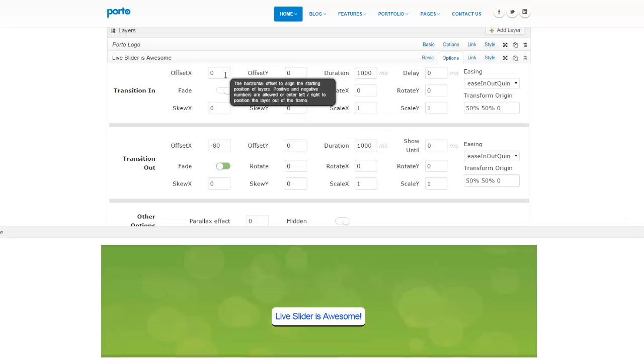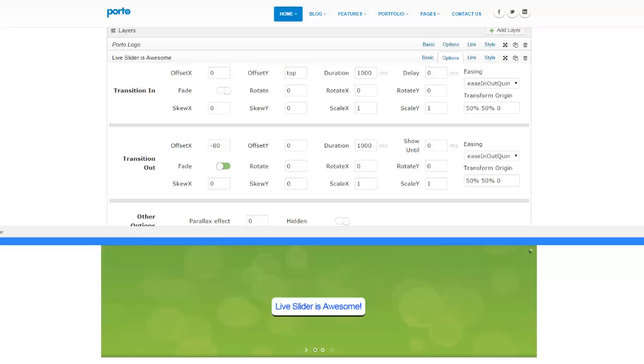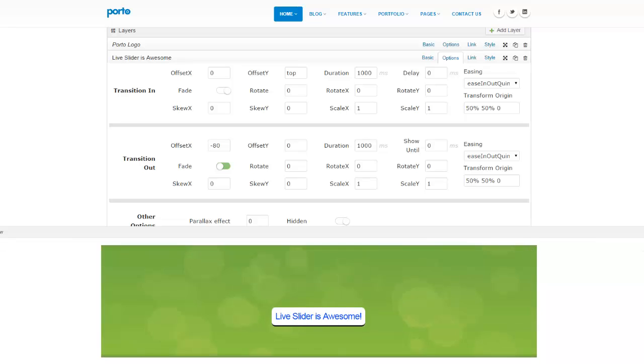Now I could just as easily say, we're looking at the built-in documentation, that I want this to come in from left. Let's take a look at that. Now it appears from the left, or right for that matter. Or I could have said I want it to come from top and make it 0 here. Now it's going to appear from the top, and there it is. Or I could do both. I want it to appear from top left. If I do that, it will appear from top left. So that's easy to understand.